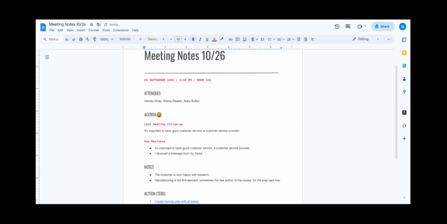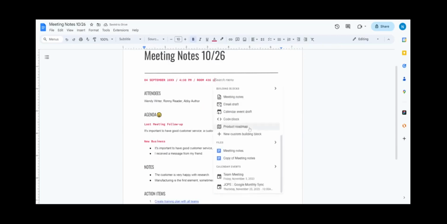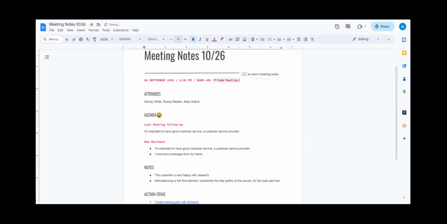To link a meeting or calendar event, hit the @ symbol and then scroll down to that calendar event. This does have to be events that are in the future. Now this meeting is associated with the notes here. This is also only for meetings and events that are in Google Calendar. Google Calendar events can be linked directly into Google Docs.